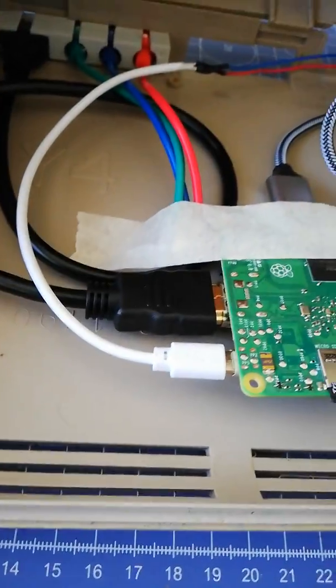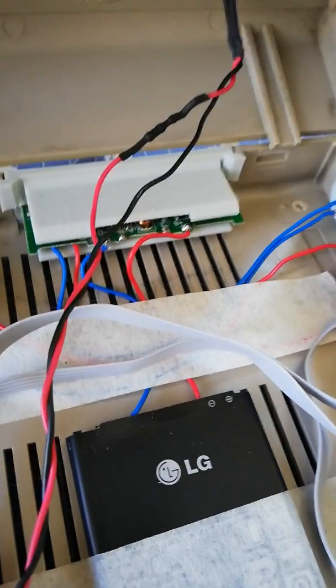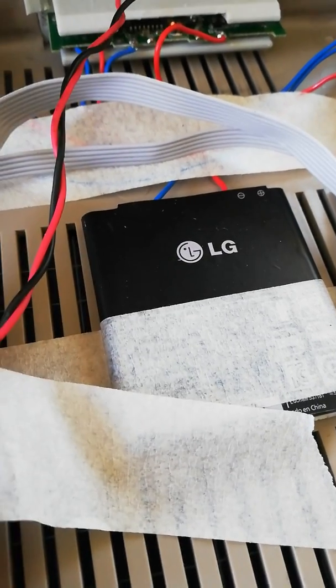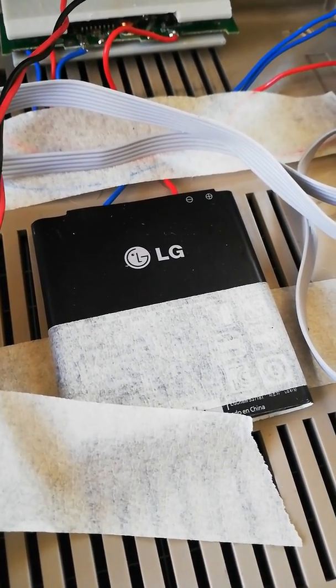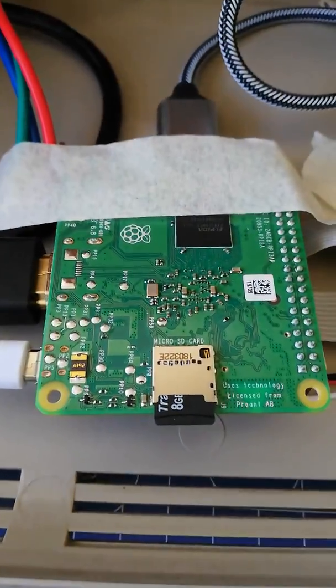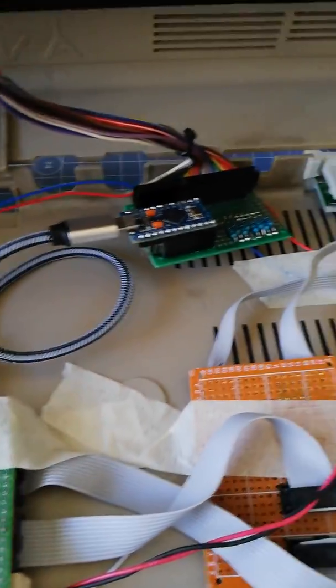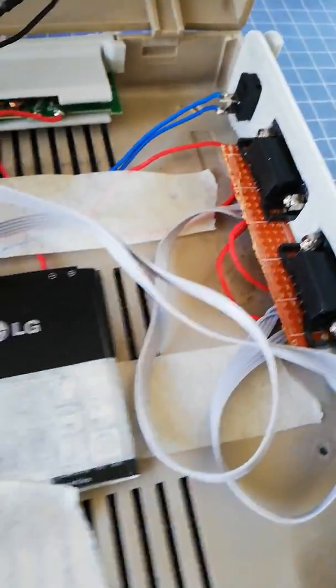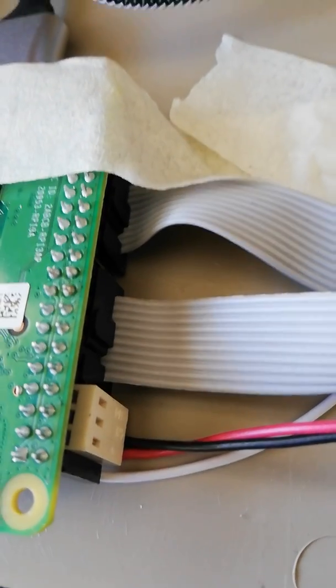This means it's not a real C64, by the way. I just get a power cable from this port which contains a power bank circuit. I used an old spare cell phone battery which charges this one and also powers up the Raspberry Pi here, which emulates the whole C64. I make the power switch and also move the joystick ports by connecting them to the GPIO pins on the Raspberry Pi.